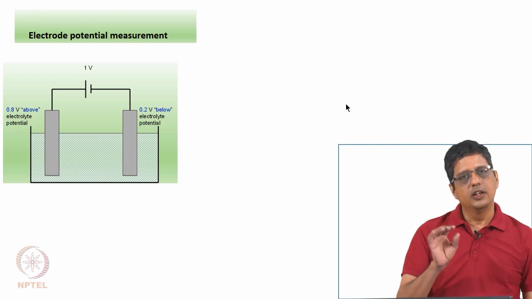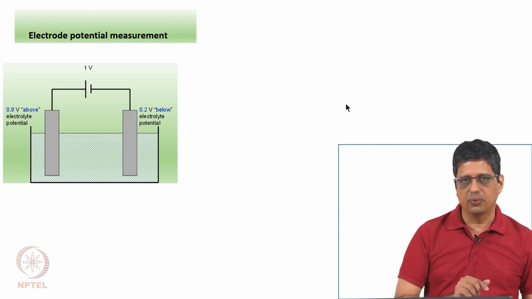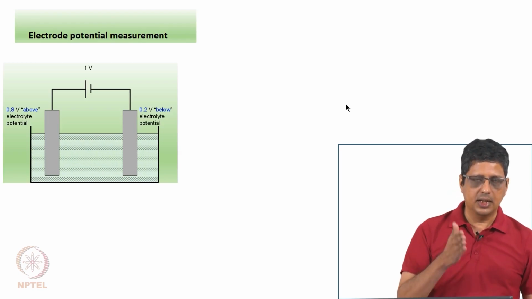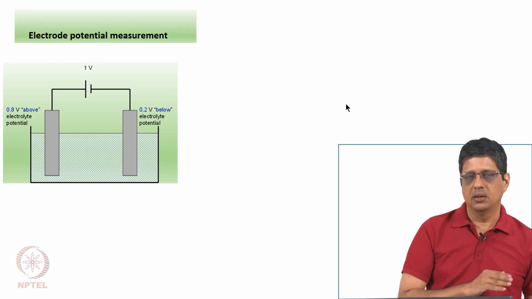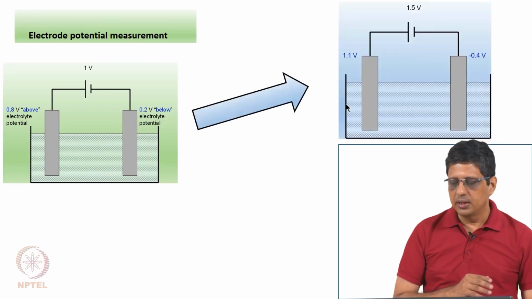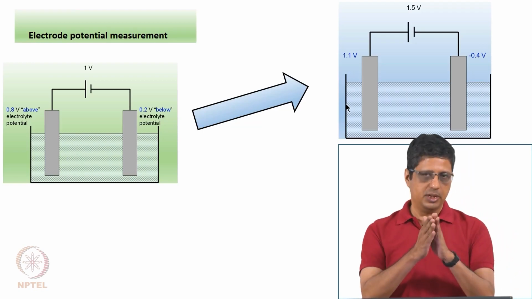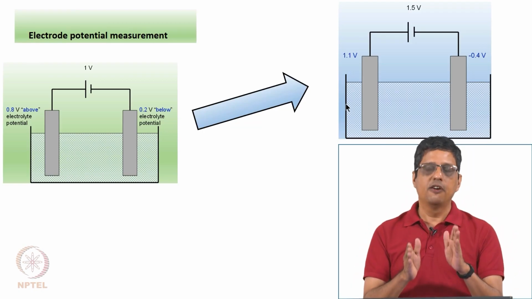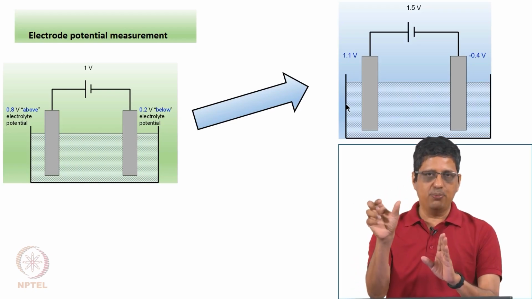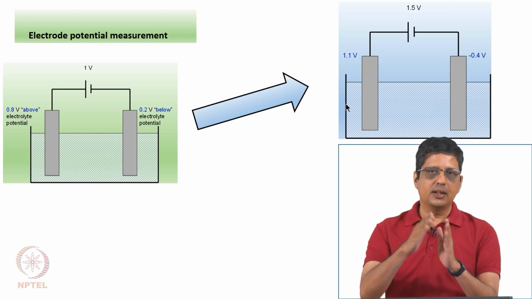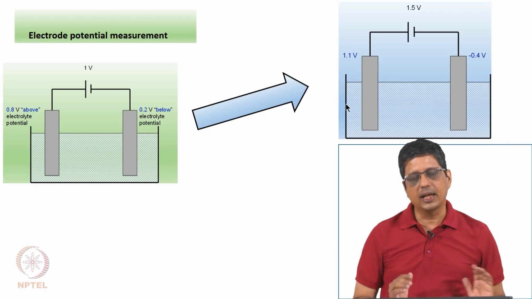If I increase the potential from 1 volt to 1.5 volt, can I guarantee that increase will occur evenly? Can I guarantee that the increase will occur only near one electrode? Can I get anything about the distribution of the increase? So, I cannot measure the potential across one interface, fine. I do not know the potential, but if I increase the applied potential a little, can I at least say that increase will go into this, or it will be going 50-50 or in some given ratio? Can I guarantee that?